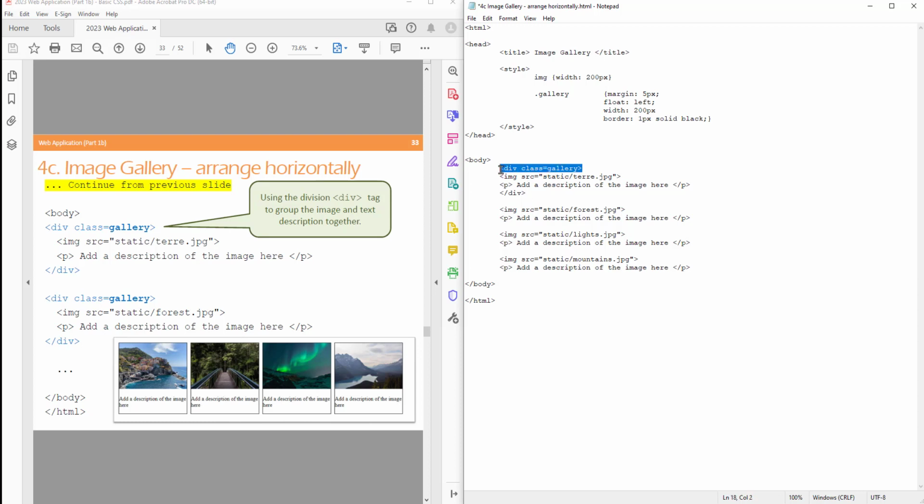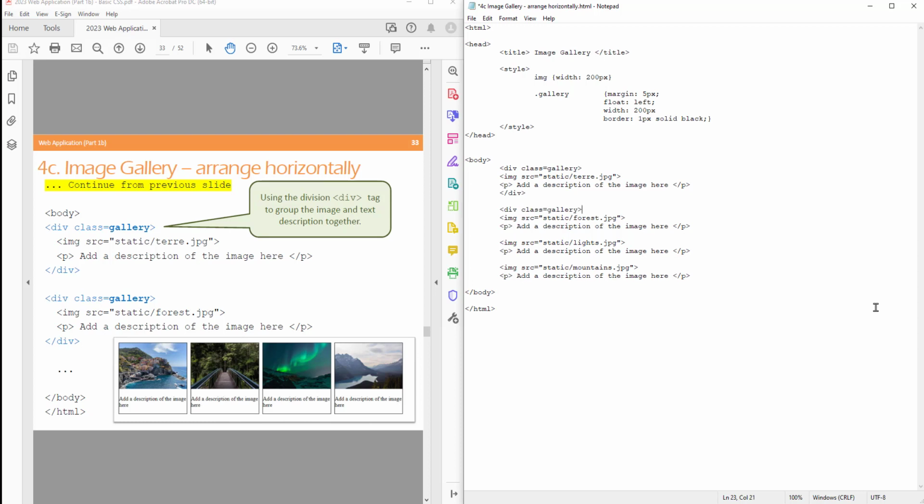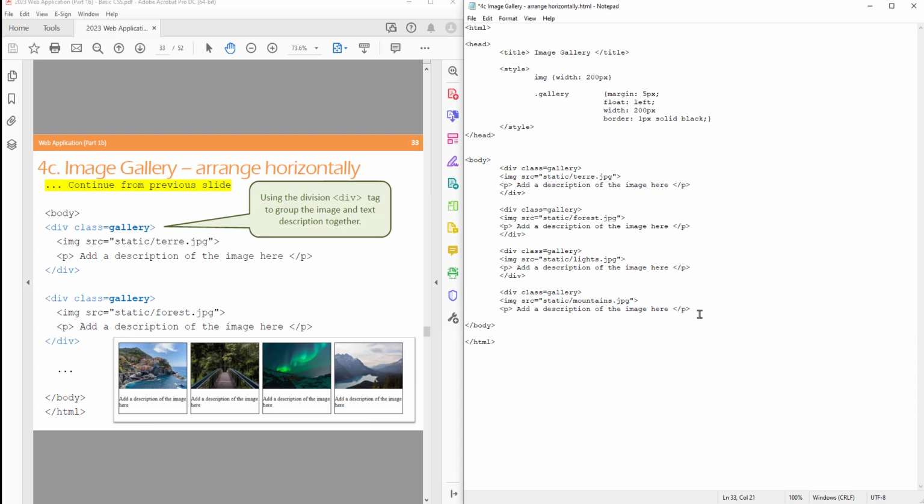And then the next segment will be for the second picture and close it with the close division. So these two divisions will be arranged horizontally, side by side. Let's do it for the third one. And then finally for the fourth picture and description. So using division, it will group the picture and the description together as one segment.